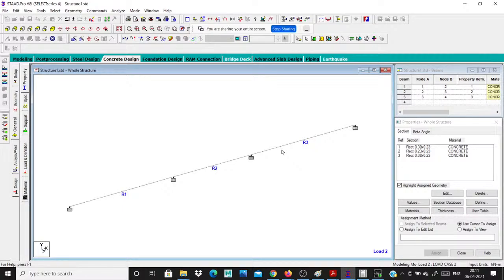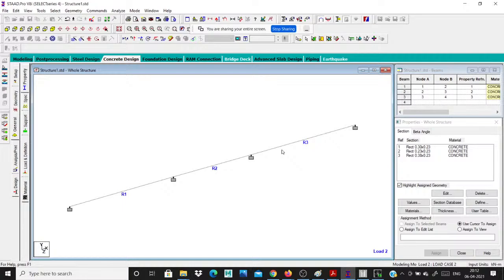I asked one question: how to find the ties for the 12 bars in one column. One column is there, and that column has 16 or 12 number of bars, right? How to find the ties for this column? Normally you studied in this book, two-legged ties, and two columns are there. Some columns have 16 bars, 20 bars. How to find the ties for the 16 bars and 20 bars? Anyone?